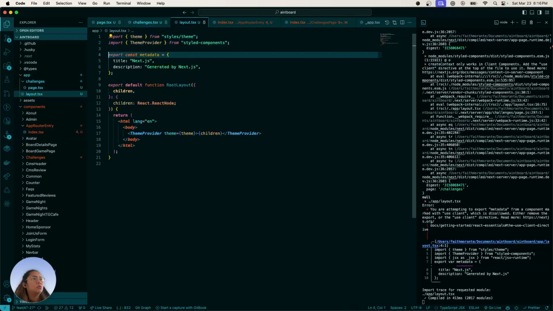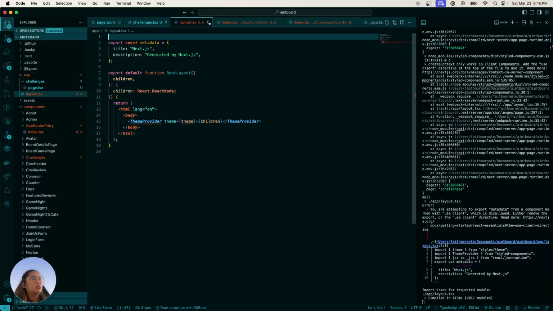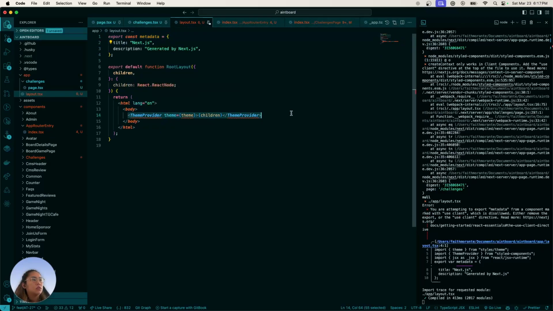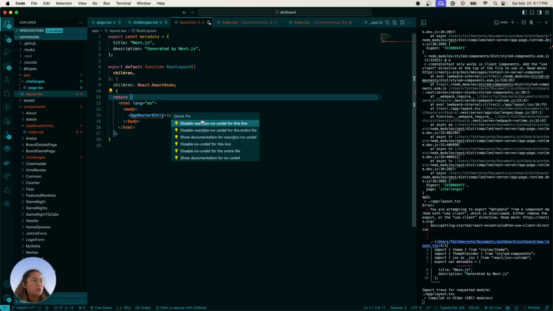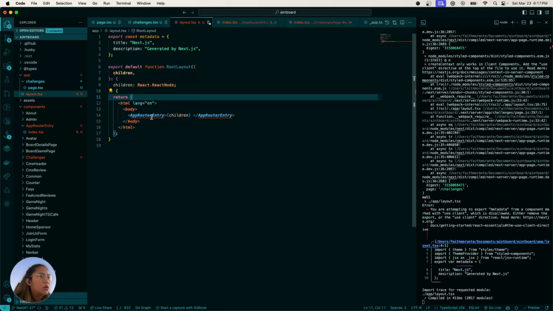Let's see. So we don't need this here. Children. No, actually, should be. I believe it's supposed to be like this. I don't know. I'm trying it out. Why is it not?